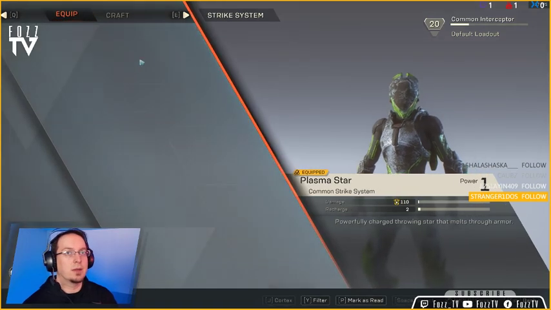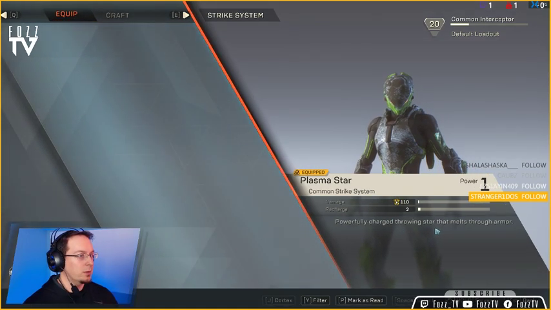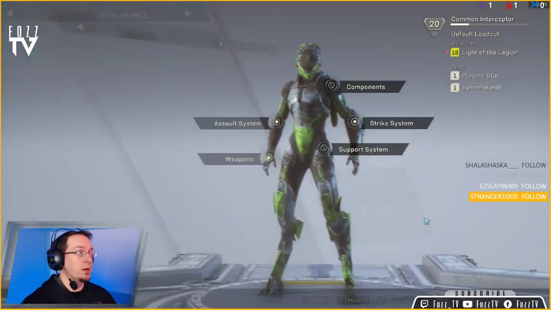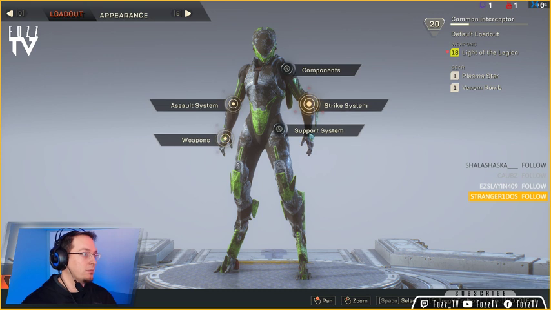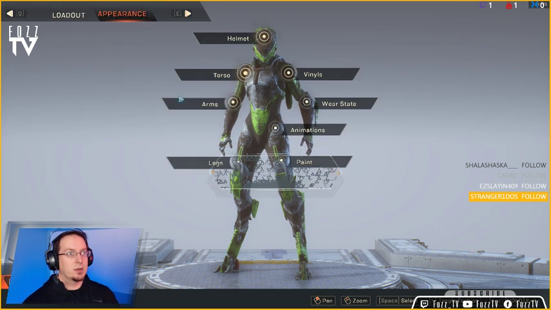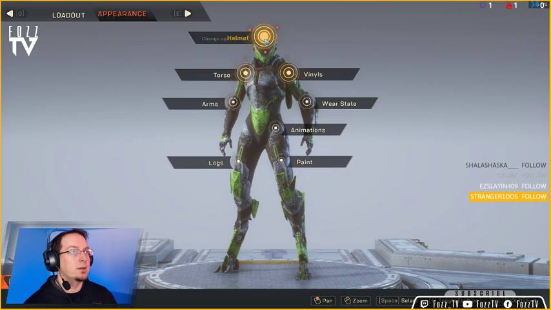Strike system, we've got the Plasma Star. Powerfully charged throwing star that melts through armor. They are really powerful. And no support system. Okay, so appearance. That is what I want. Many ways to change the appearance. Explore new materials, colors, and animations to start. Add finishing touches like level of wear, vinyls, and metal plating. Use coins to purchase new stuff.